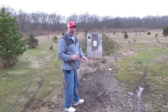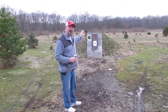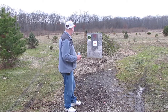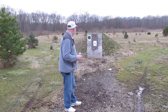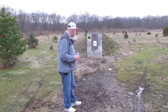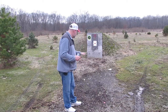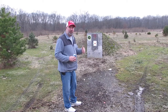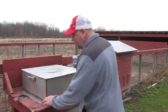I also need to get a couple loads of mulch in here for a little walkway to my shooting target backstop. That's going to need a new facelift pretty soon. I might add a little bit more dirt to the mound. But I definitely want to get a truckload or two of mulch in here just to bring this back up to walk when it's wet and I do a little bit of shooting.